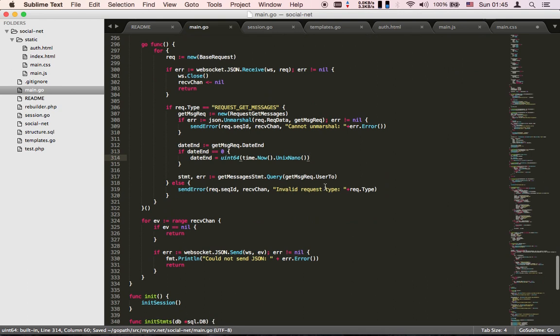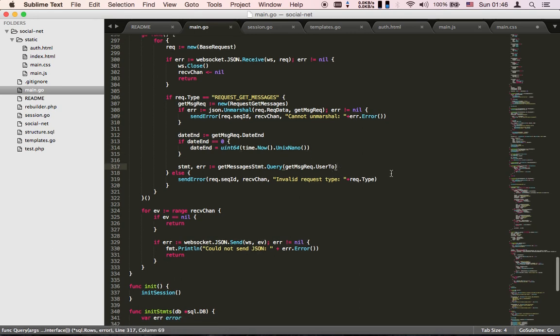It is required so that the client doesn't send us the current timestamp, because it can be different from the server timestamp, and clients are not required to have the same time zone and timestamps that we do.